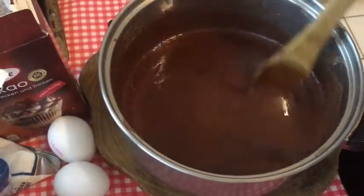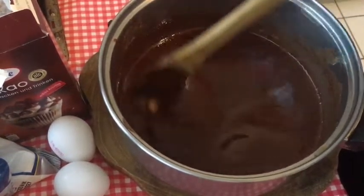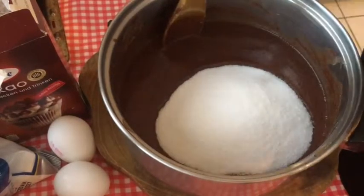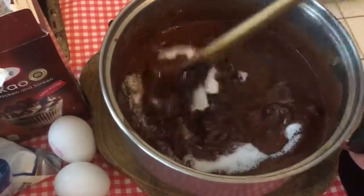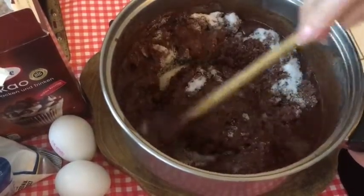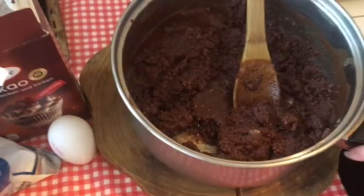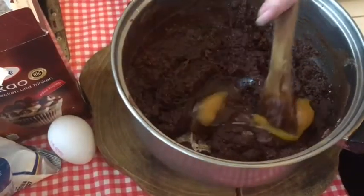All right, so that's how the chocolate and the butter look like. Now I'm gonna add the sugar. I have actually added just 1.5 cup of sugar because I think it's gonna be too sweet with 2 cups of sugar. So that's the sugar. And now I'm gonna add the eggs one at a time and stir thoroughly after each one. So that's 1 egg.